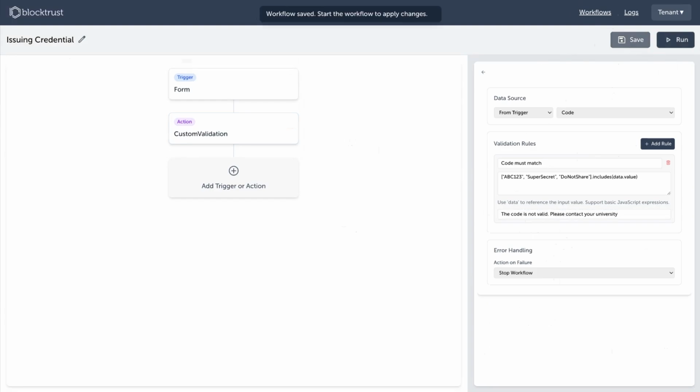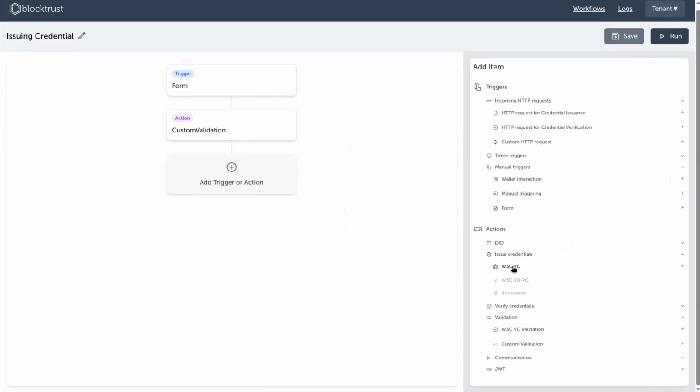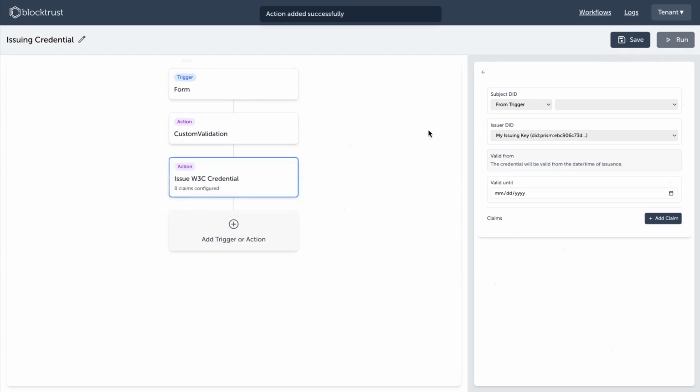For the next action, we actually issue the W3C credential. This is where the real magic happens. The subject DIT, so in our example, the DIT of the student, we will take from the form field. The issuer DIT is the one we created earlier and set up in the tenant settings.